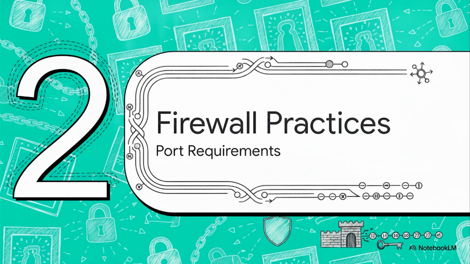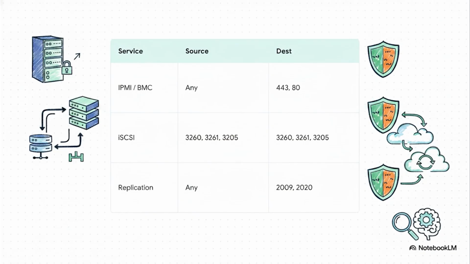All right, moving to Section 2, walkthrough of Firewall Best Practices. Let's translate that zero-trust philosophy into the exact firewall port rules you're going to see on the test. We really need to unpack the why for each of these required ports, so you aren't just relying on rote memorization. First up, for your baseboard management controller, or IPMI networks, you need to allow port 443 or 80 for HTTPS traffic. That's just to get your out-of-band management interfaces to load up.